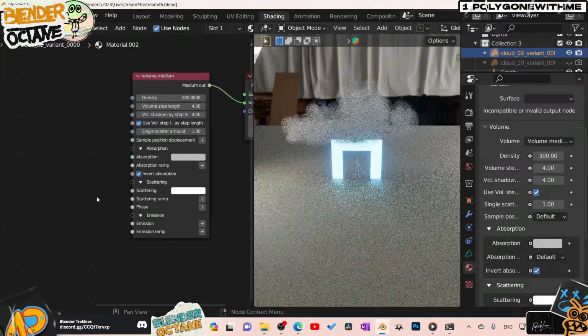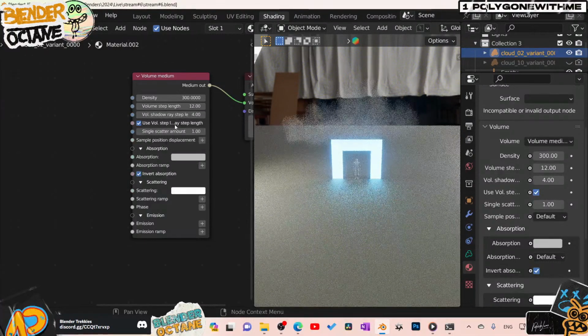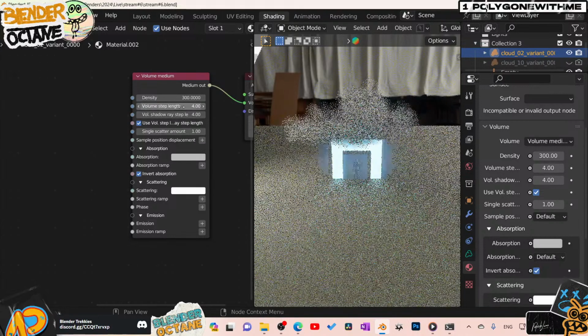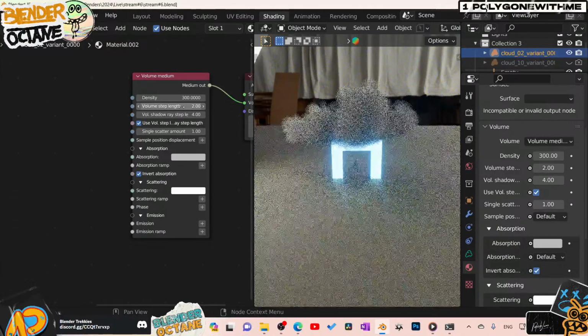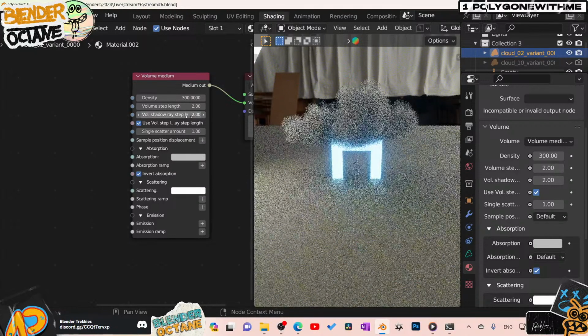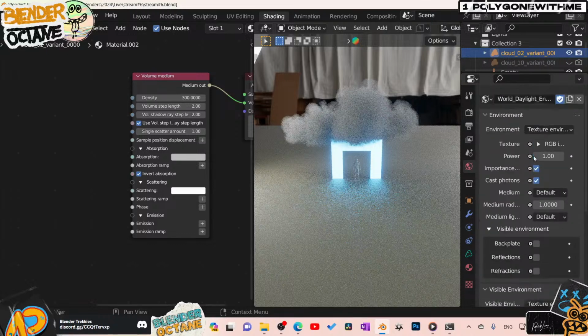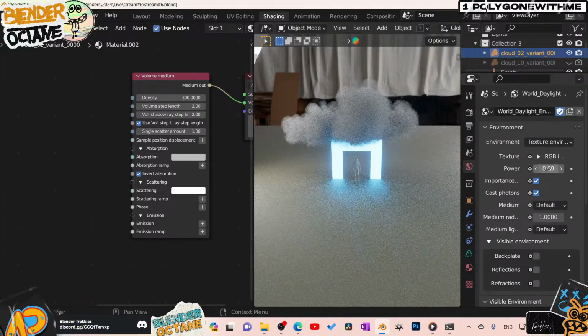Yeah, I don't think it's okay. What is this volume step length? Step length that is used for marching through volume. Yeah, can we put that in English, please? Like somebody can understand that. Okay, that actually got weaker there. Let me go back to 4. Let's go to 2. Ooh, okay, there we go. We stumbled upon something. Put them both to 2. Okay. Let me turn off the 0.